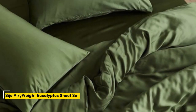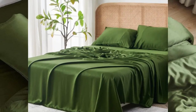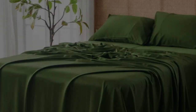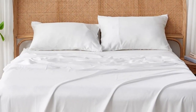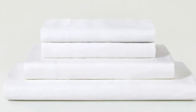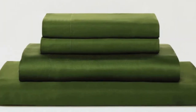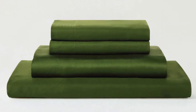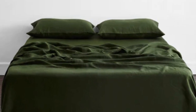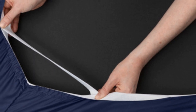Number 3. Eucalyptus-derived Tencel is popular among hot-sleeping testers due to its exceptional breathability and moisture-wicking properties, and the Seijo Airyweight Eucalyptus Sheet Set is no exception. Each item is composed of high-quality Tencel fabric that feels luxuriously soft and smooth. The sheets drape closely to your body and provide insulation on chilly nights without retaining too much heat during warmer times of the year, making it a great choice for year-round use. Thanks to the smooth fabric and sateen weave, the sheets easily glided across our skin, making it ideal for sleepers with skin sensitive to coarser fabrics.